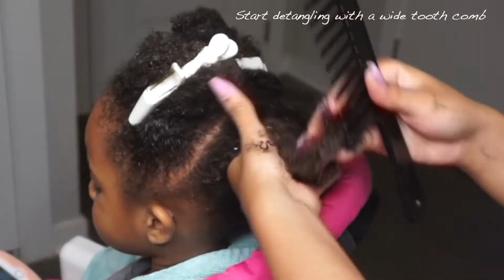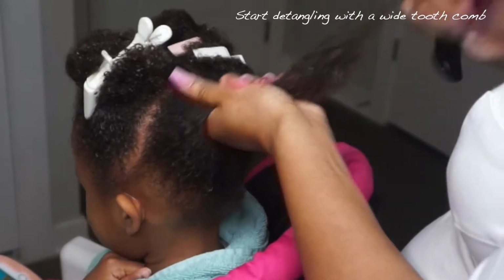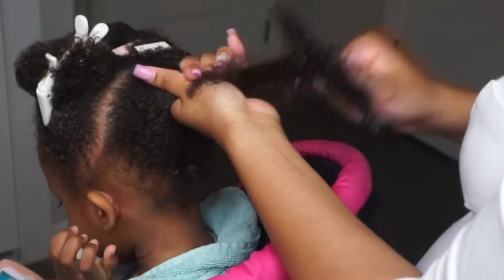Taking a wide tooth comb, I start detangling the section, grabbing the hair in one hand about mid-shaft to reduce the tension of combing the ends. Always remember to detangle ends first and work your way up to the root.